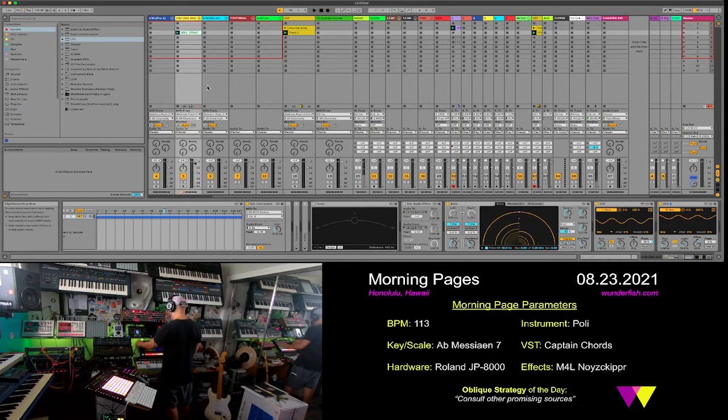Although, if I look at the next pattern, yeah, I'm gonna overwrite that. So I'm gonna go ahead and copy this pattern over to the next one, so we could mangle it a little bit more and give it a different feel. So let me go ahead and do that.